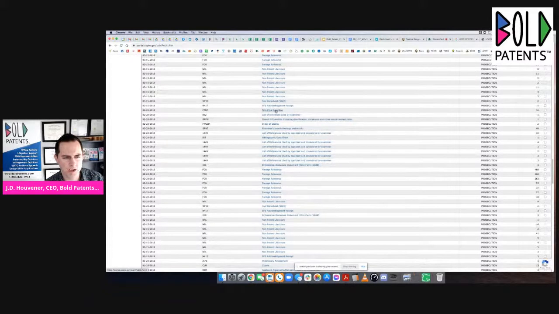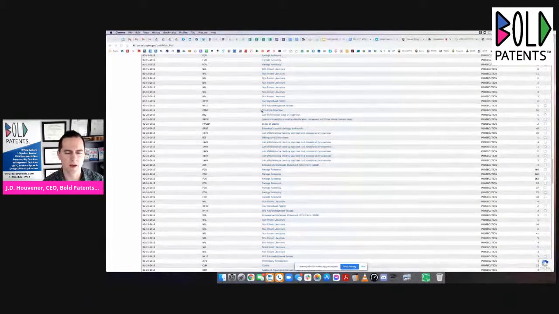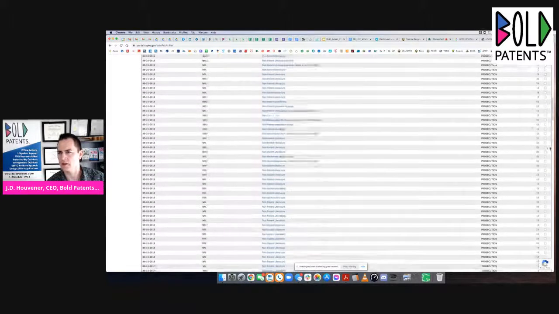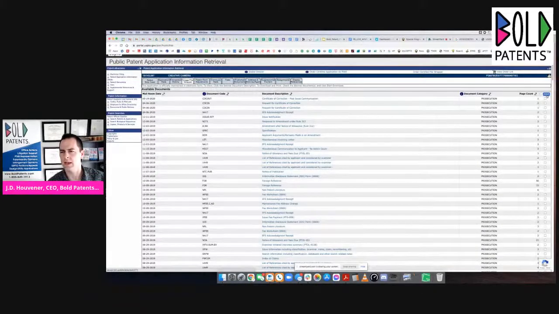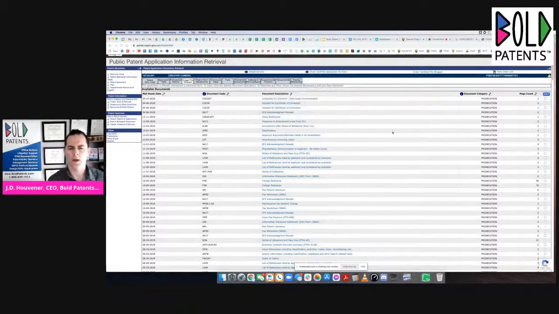Okay, non-final rejection. That took me a little while. So this is the actual rejection itself. And what I want to do is pull up this document and simply look for that non-final rejection. That sort of means the first rejection. It's 16 pages. You can see that here. So you can click on this little button, the check mark, scroll up to the top, and get the PDF. And that way you get all 16 pages. If you just click on that link, it'll just give you the cover page.